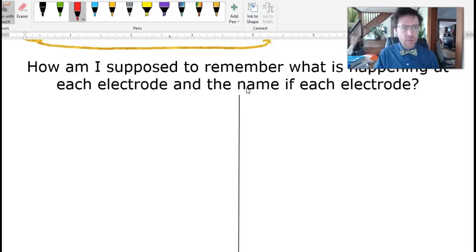So how are we supposed to remember what's happening at each electrode? Like this. Follow along and draw. I'm telling you right now, people, so many people did not include Leo in their last drawing, and I cannot express to you the sadness that settled into my bones when I didn't see any Leo.